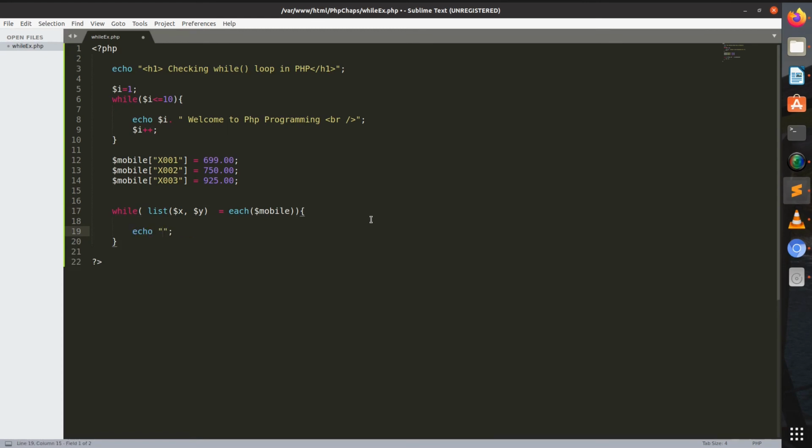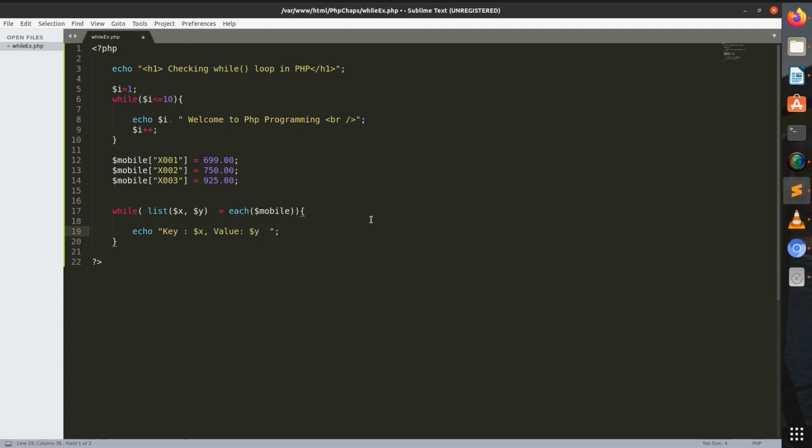If we want to display that, we can go like this: echo, then the key. I want the value of the key. The value of the key is saved in variable x, and whatever value is assigned to that particular index is saved in variable y.